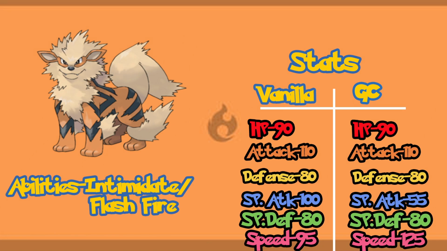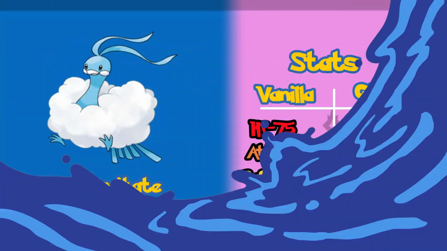Arcanine has lost a lot of special attack, but it gained to its speed, making it a very fast physical attacker with some bulk to it. Plus it has Intimidate, being one of the best abilities in the game. For moves, Arcanine gets Play Rough, Wild Charge, Flame Blitz, Superpower, Iron Head, and Outrage. A lot of hard-hitting moves to make use of that high attack stat buff.